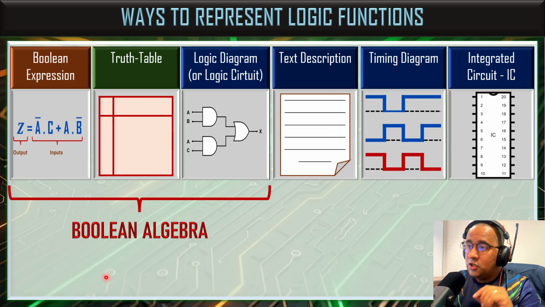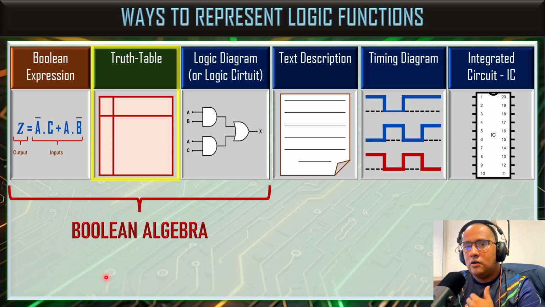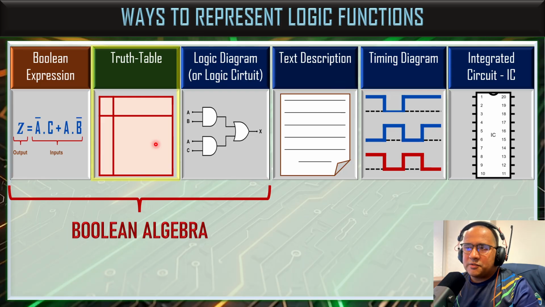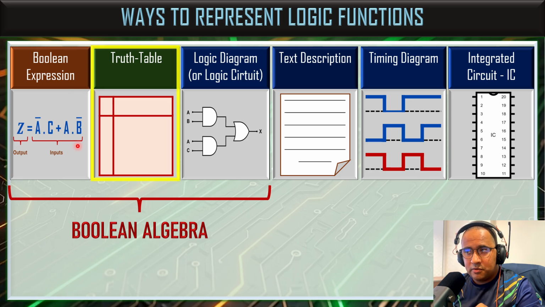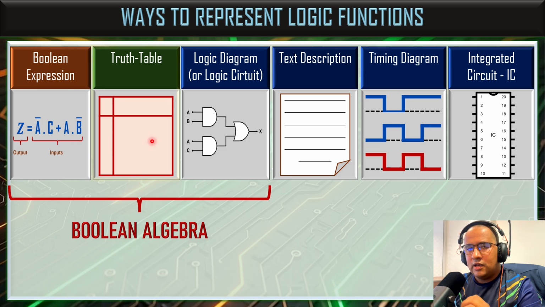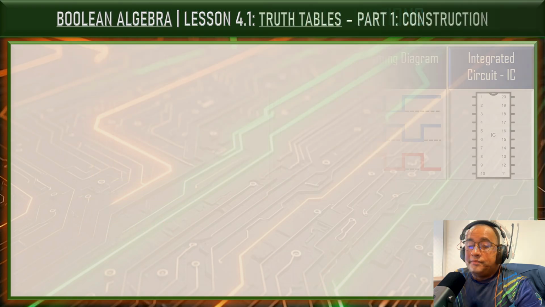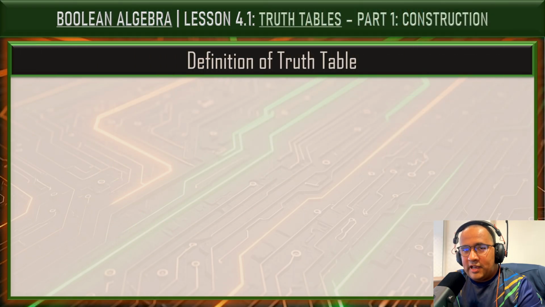And now we're going to focus on another very important one, the truth tables. The logic doesn't change, only the way we represent it. In many textbooks, truth tables appear later, but here we're introducing them earlier to help you better understand how logic functions behave. Now, let's define what a truth table actually is.